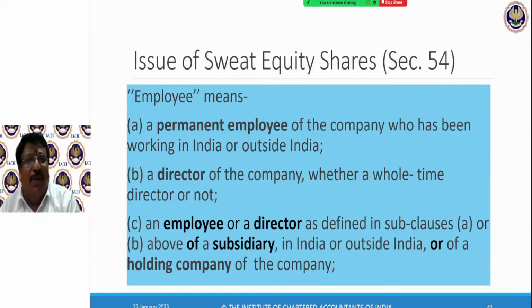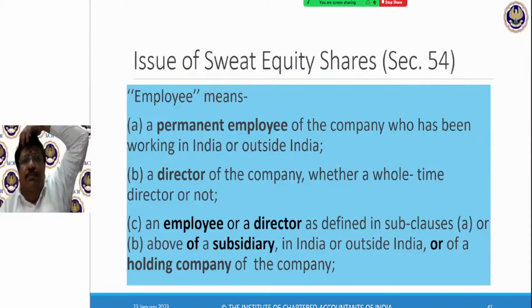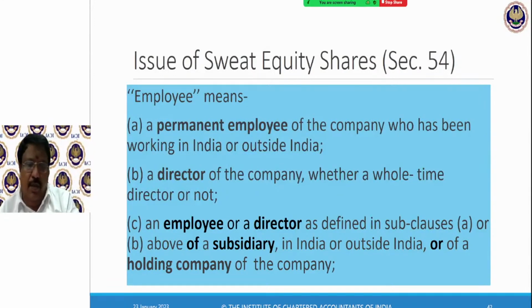Sir, managing director is an employee, sir. The managing director of a company is an employee and also a director. Are you able to understand? There will be a contract of employment between the managing director and the company. Also, he is a director on the board. So both director and employee. Most whole-time directors are employees and directors. Whereas non-whole-time directors, non-executive directors are not employees. They are only directors. So a director who is an employee is entitled to both sweat equity and also ESOP. And the word employee includes a director. That's all.